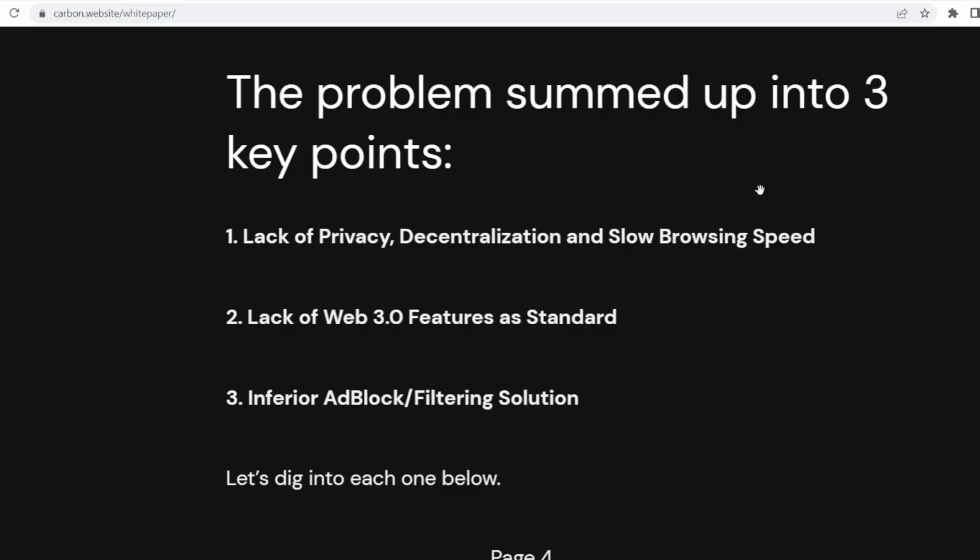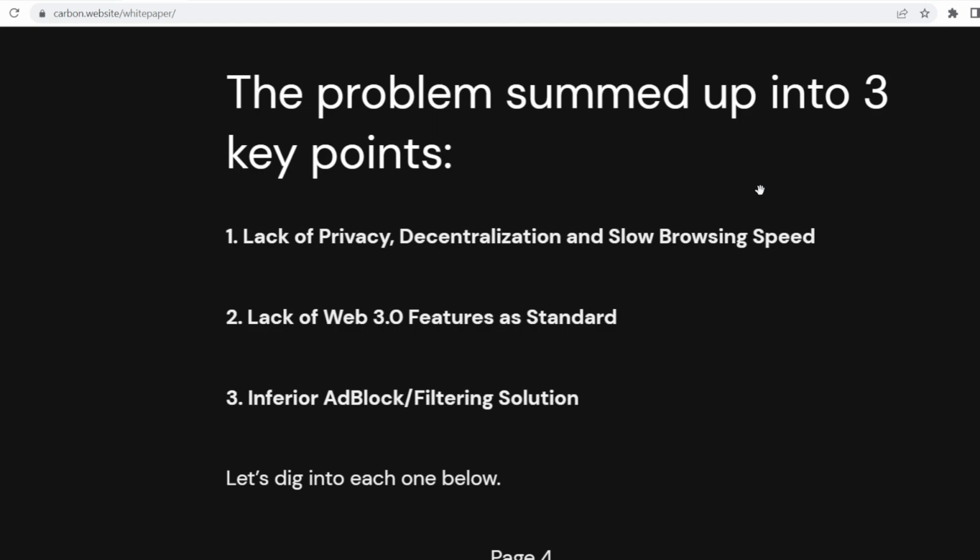Now we'll go through the white paper, and then we'll go to the other features also, in order to understand what this particular project is doing. So the white paper has around 20 pages, and initially they have defined the problem. What kind of problem is there with the browsers we are mostly using in recent times? For example, if we talk about desktop or mobile browsers, the lead has been taken by Google Chrome, and a few others are also available like Safari, Opera, Internet Explorer, and Mozilla Firefox. Firefox is also there.